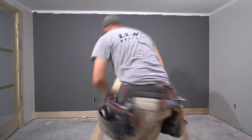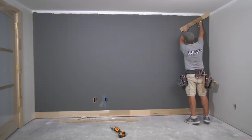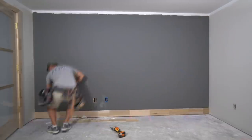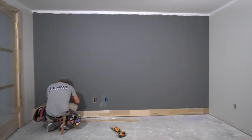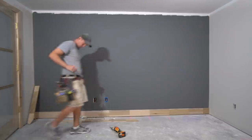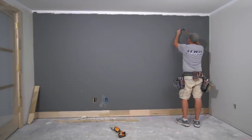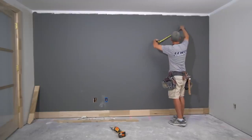Now, if you want to be a successful carpenter, you have to be able to cut things accurately the first time and not spend all day walking back and forth to the saw tweaking cuts. So this is where our pattern reference board is going to pay dividends for us. Being that we cut it exactly 30 inches long, all I have to do is put my pattern reference board into each corner and mark a line. I know that that line is going to be 30 inches from the end of the corner.